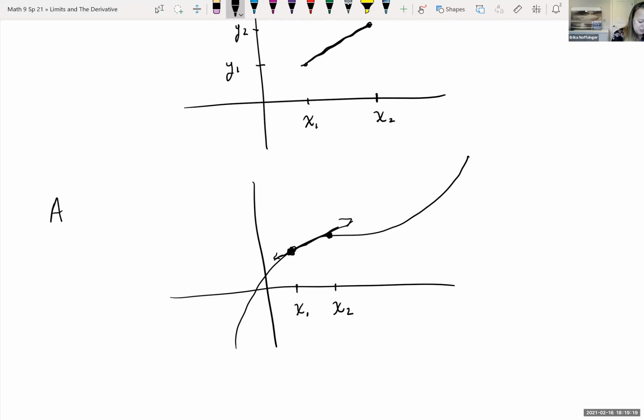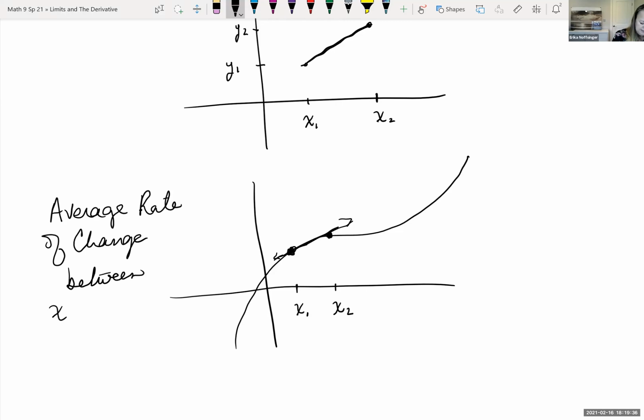So the average rate of change between x equals a and x equals b. Well, again, all we're really doing is finding the slope between those 2 points. And so if this was our a value here, our first x value, and this was our b value, so if I plug in a wherever I see an x in my function, this is f of a. My y value I could rewrite as f of a. This is my b value here, my x equals b, so the y value there, right, is f of b.